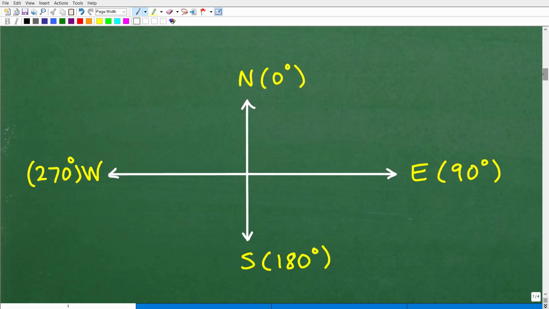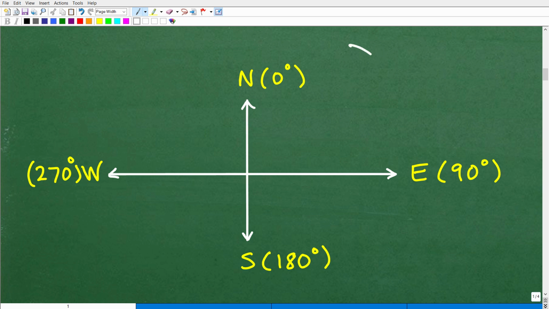Okay, so in order to really understand vectors for this particular problem, let's just make sure we have a basic sense of a compass heading. So we're talking about due east and due south. On a compass, if you wanted to go due north, we're talking true degrees, not a magnetic compass, because in the magnetic compass world, if you're going north and using a magnetic compass, you're actually going off in another direction. That's a whole other topic. But if you have a gyro compass, we're talking about true degrees here. So if you're going 0 degrees, you're going due north. Of course, this way you'd be going northeast, but let's just get the basic sense here.